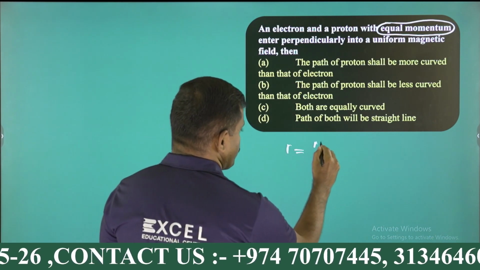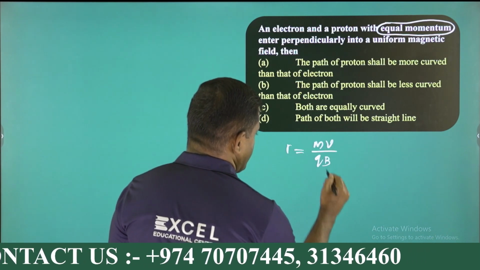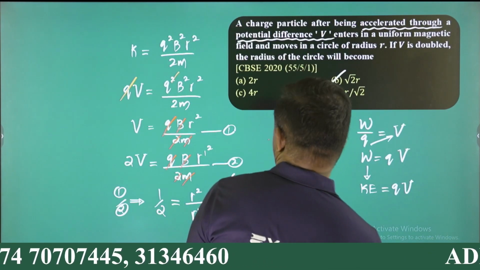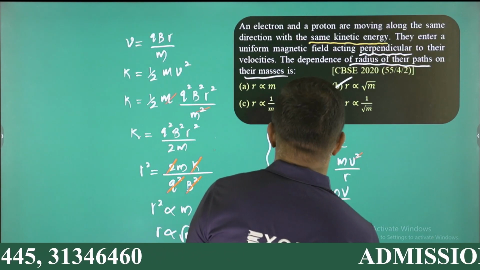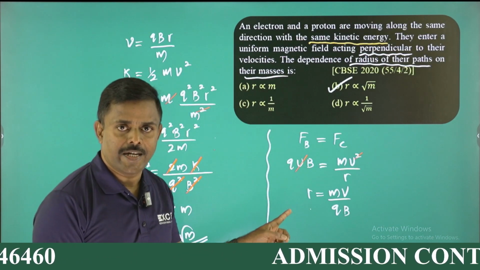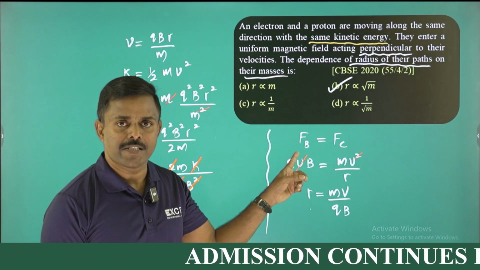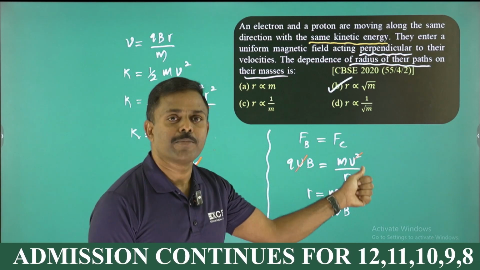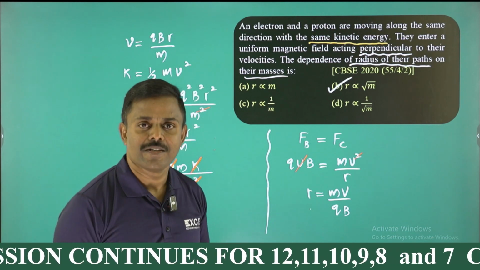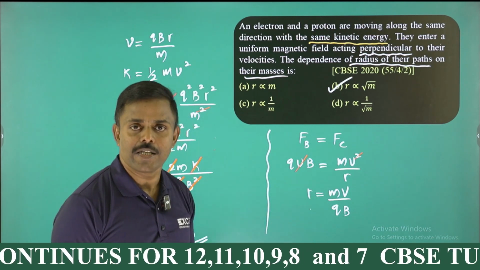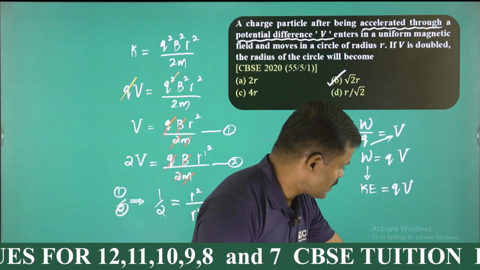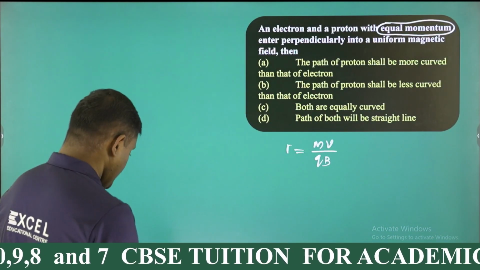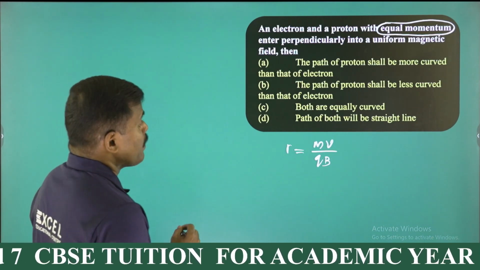Do you remember the equation for radius? mv divided by qB. We learned it already. Radius of the particle: the magnetic force is acting as centripetal force. Centripetal force is mv squared by r, and it's equal to qvB. Now cut them out, you get r is equal to mv by qB. So I'm going to use this equation in this particular question. r is equal to mv by qB. And what do they say about this?